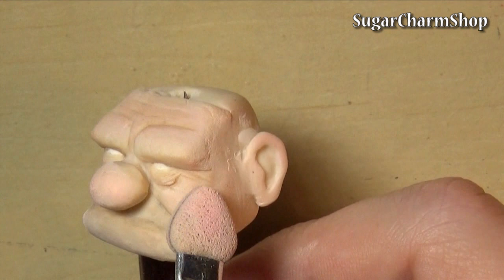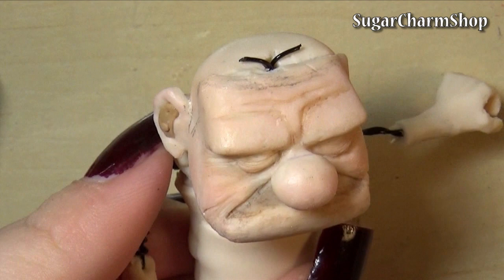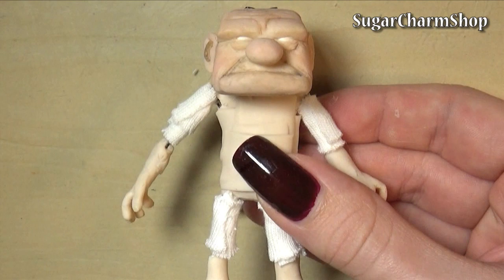Seal with a matte glaze and let dry. Add the head to the armature and use a pencil to make an outline for the hairline. Then add some hair all around the head, but not on top.